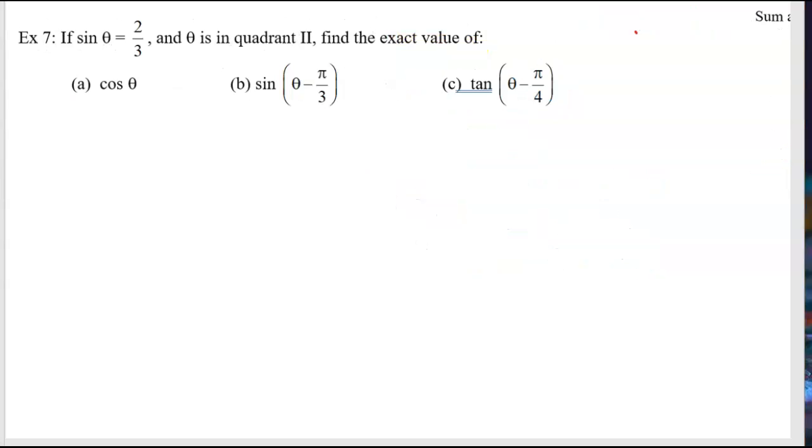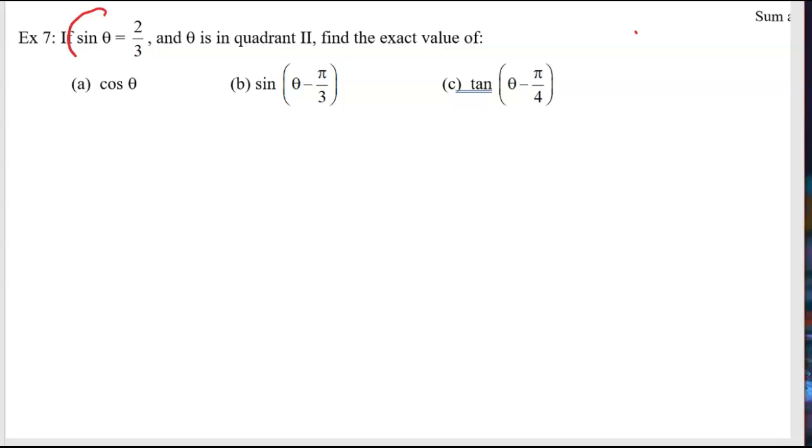All right, so now very similar. I think this problem, for me, this is just my opinion, is a lot less work, a lot less tedious than example 6, but very similar. So here we go. Before I do parts A, B, and C, I'm going to make a sketch.